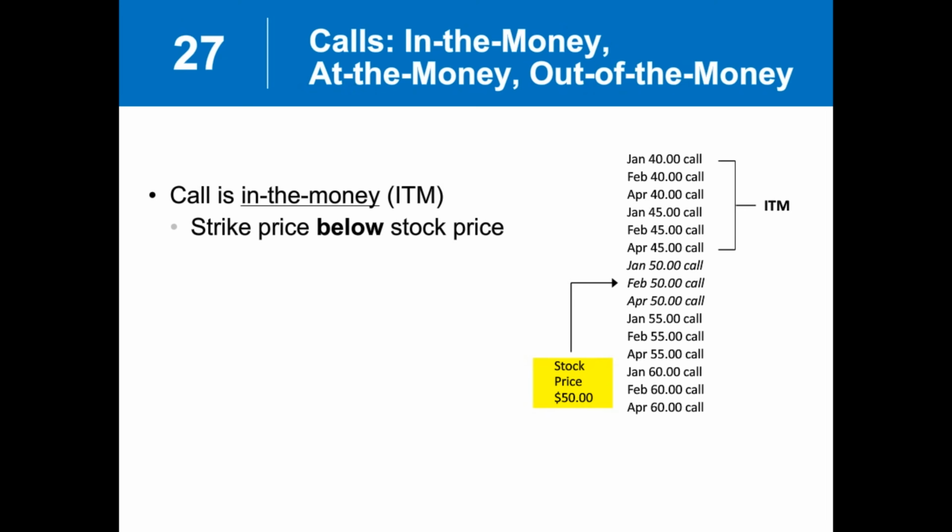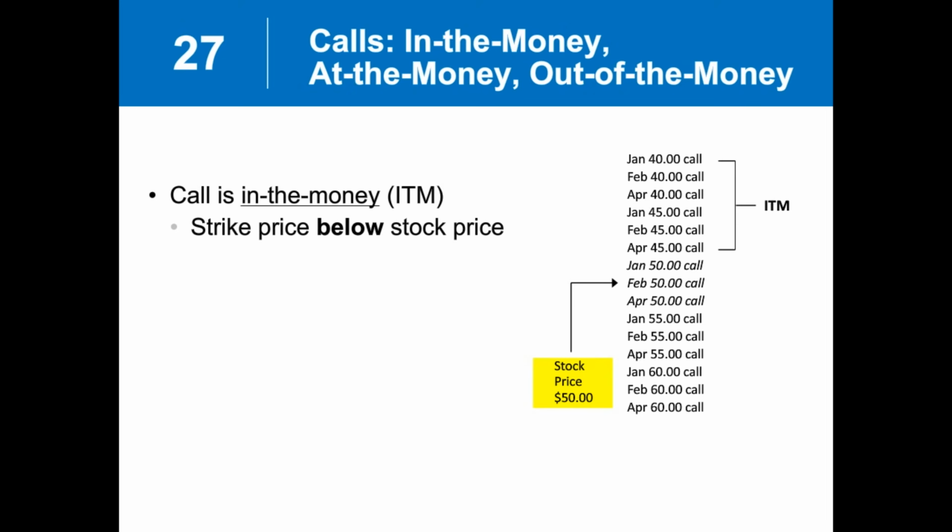Yeah, I want to buy it for less. So to me, if the strike price, and remember from earlier, the strike price is the price at which we have the right to purchase those shares, is less than the stock price, well, that's what I want to do. If stock's trading at $50, I'd love to buy it for $45. So to me, that's in the money. That's the way I explain to people the concept of in the money.